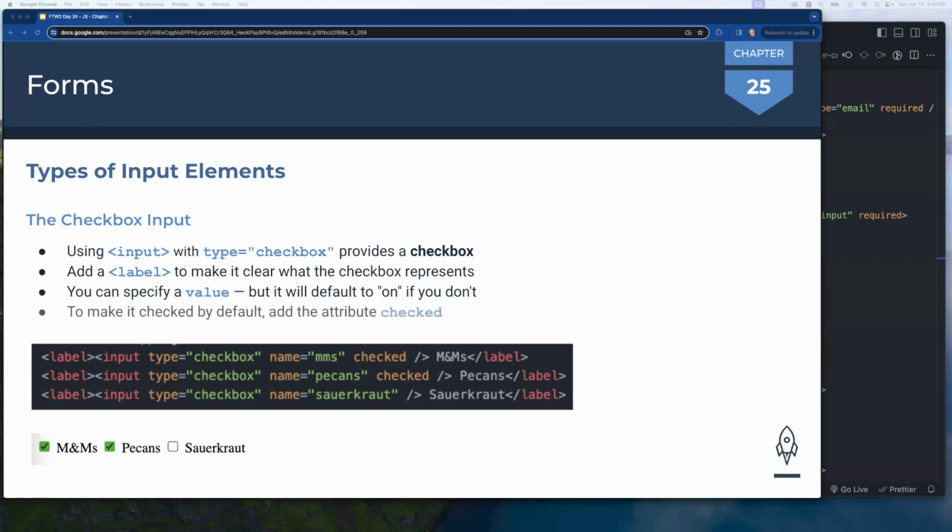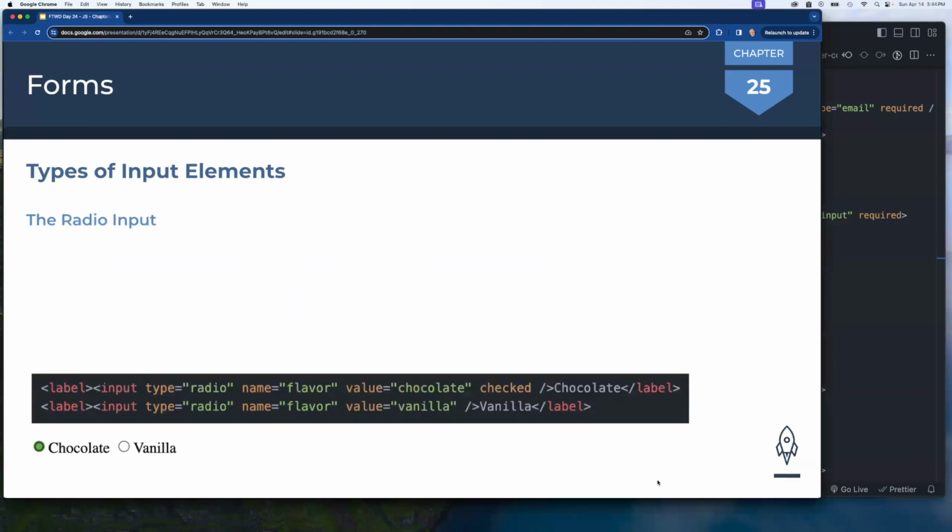And you can actually make it checked by default by adding the attribute checked. Now, this may be the first time you've seen an attribute like this without the value. You're used to seeing them with key value pairs, right? Type equals checkbox, name equals MMs here. If you see just this, it just means that it's a Boolean and it has a value of true or false, yes or no. And so all you have to do is put checked on it in order for it to default to it already being checked. And then when you load the page, you see something like this where these two are checked, but this third one is not.